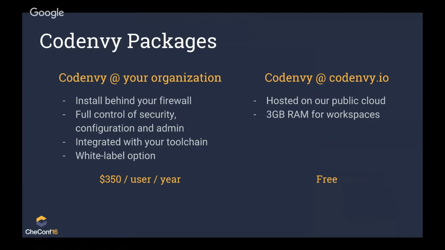So for now, that's $350 per user per year, but I've got to warn you that is going to go up come 2017. On the other hand, if you're a smaller team, let's say that you're just 3 people, 5 people, maybe you don't need something quite so powerful as the full private CodeEnvy system. You are, of course, welcome to use CodeEnvy.io. That's hosted in our public cloud. You can still use private repos. You can still use private registries. But you will not really be able to integrate with private Jira, private Jenkins, things like that.